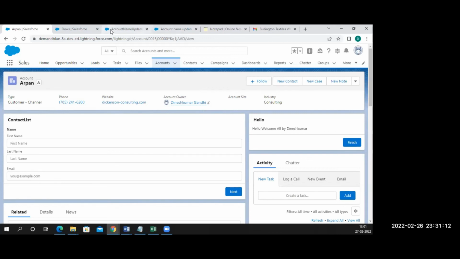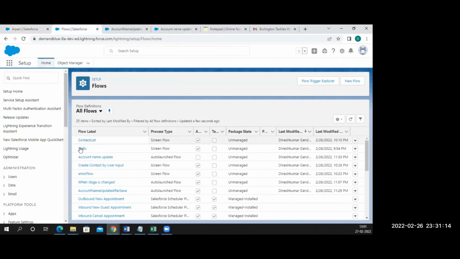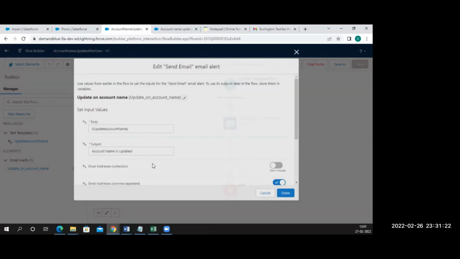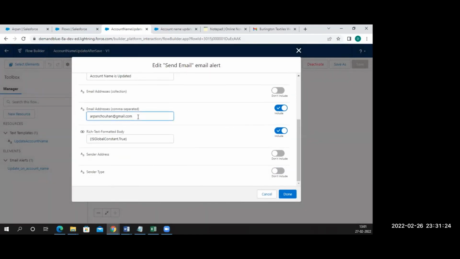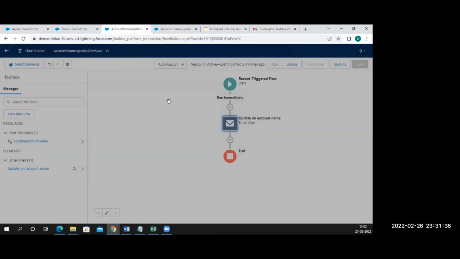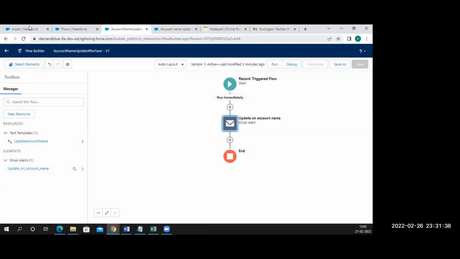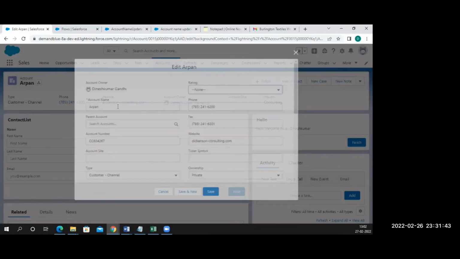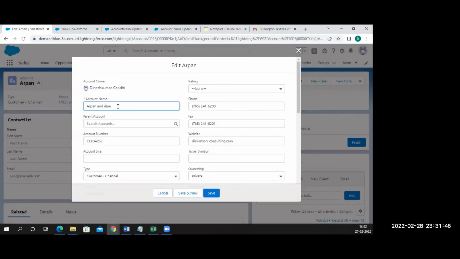So, in the same flow, account name update. If I have a comma separated thing, I've given his file ID along with the second, I'll update.